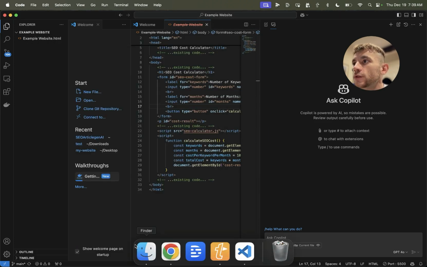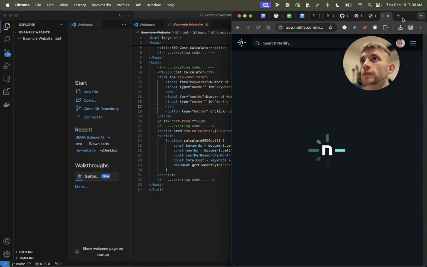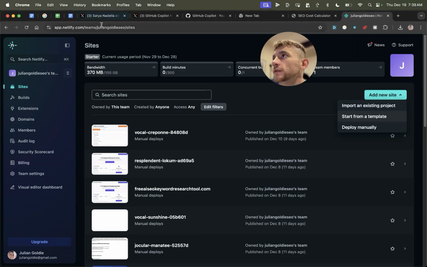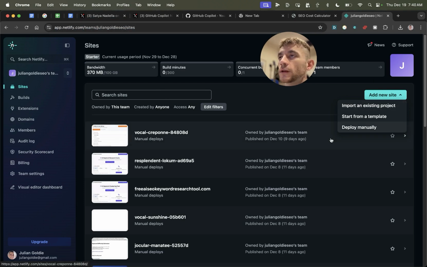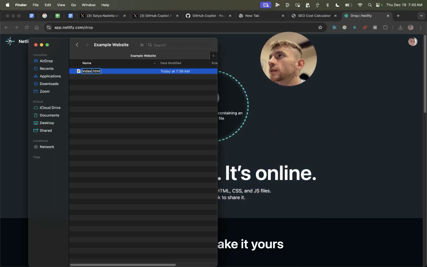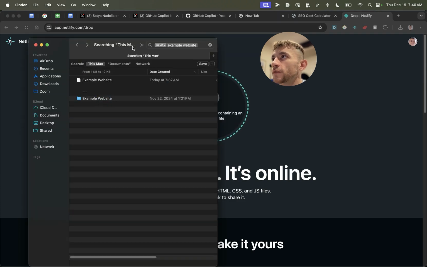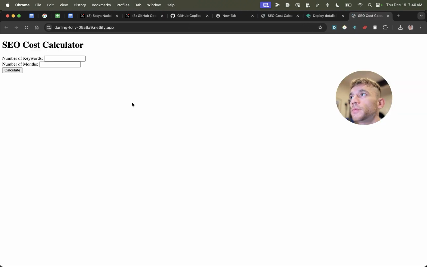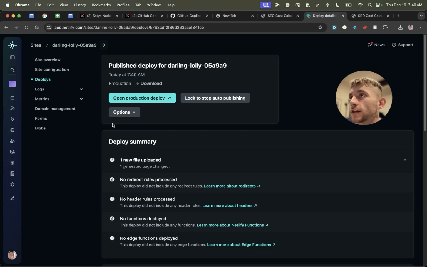If you're wondering, okay, how do you host these files? For example, let's say you want to upload this and actually get it hosted. You can just go to Netlify.com. That's what I'm using. I'm sure there are many other ways to do this, but this seems to be the easiest. So just add a new site, import from an existing project, try Netlify Drop. And then if we change that name to index.html, we'll drag that folder in. So make sure you add the folder, not the full file. And there we go. If we open this up, we've got the SEO cost calculator hosted online, super easy, took 2 seconds to do.